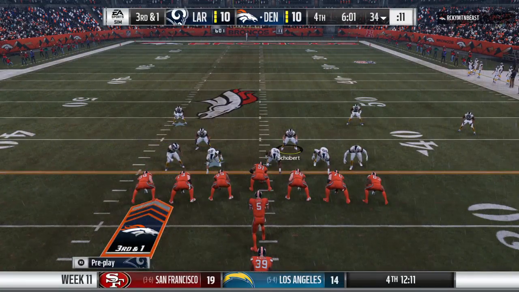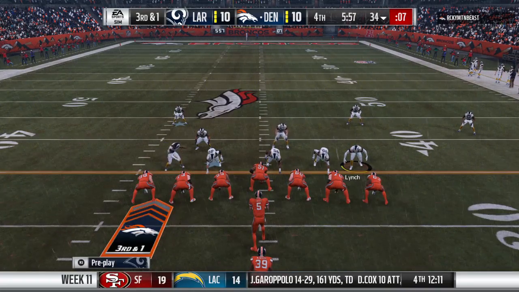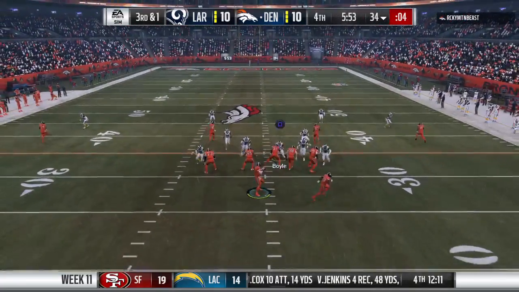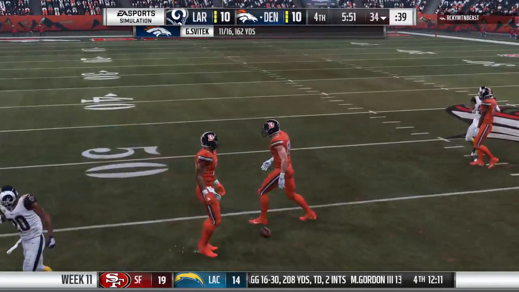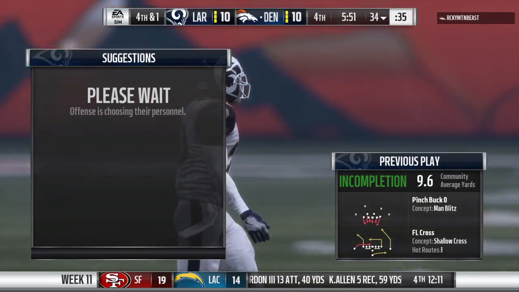Three down. All right, here we go. Green 39! Green 39! Gun! Hot! They'll drop the throw. Well, they would have gotten the conversion if he could hold on. Instead, the drop means it'll be 4th down.